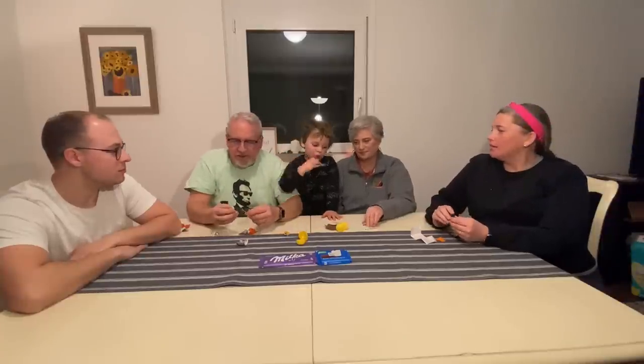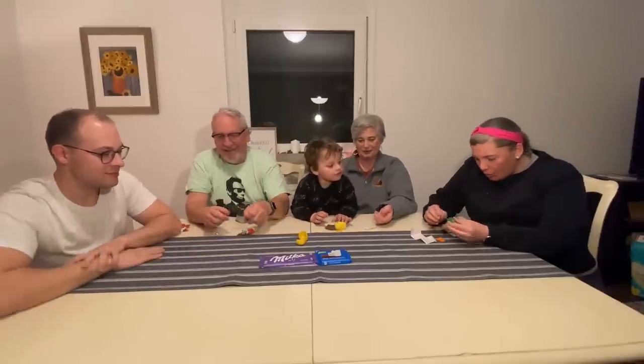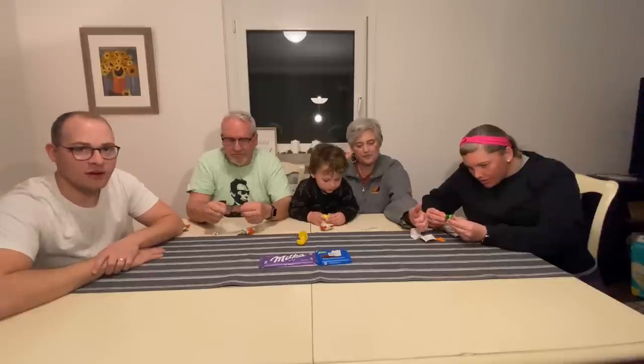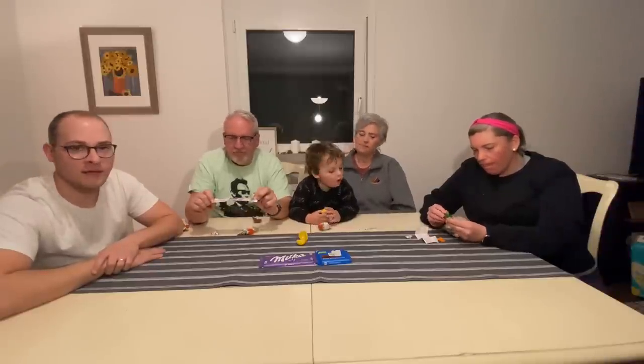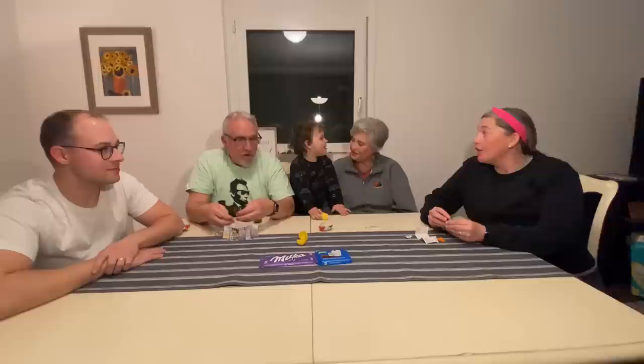Does it have instructions? Yes, for sure. You might not be able to read them, though. They're pictures, and they're very small. Okay. So, I think the Kinder Eggs are awesome. I think it's a great thing for kids, and I can see why kids love them so much. So, I'd give it a 9. They're so yummy.